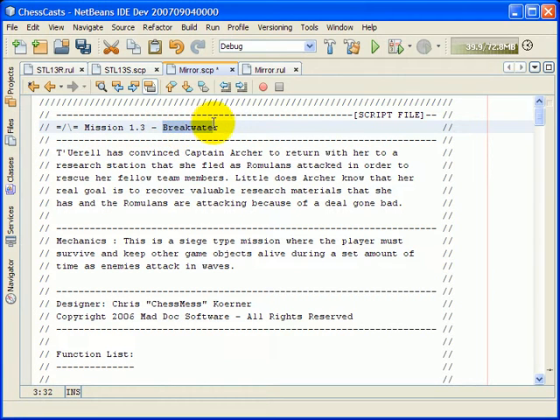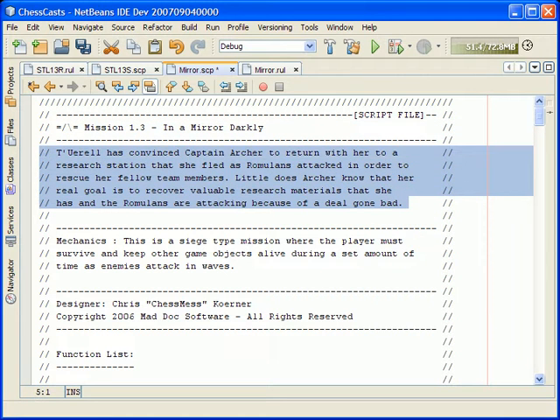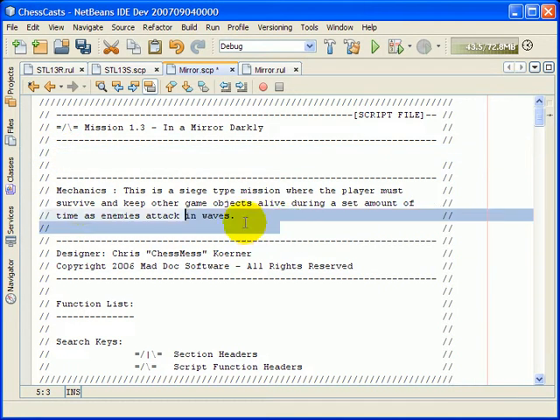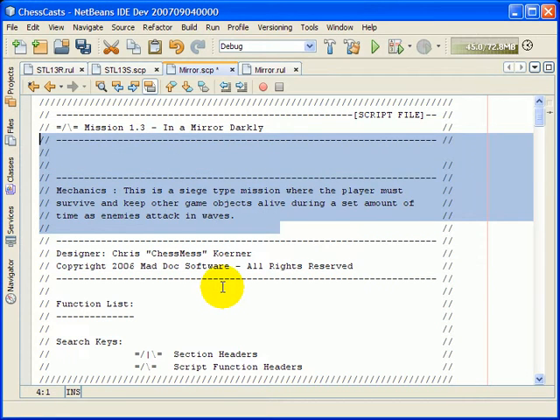We're going to call it In a Mirror Darkly, even though we're not going to recreate the exact circumstances of that very good episode from Enterprise. And we'll just clean all this out here.